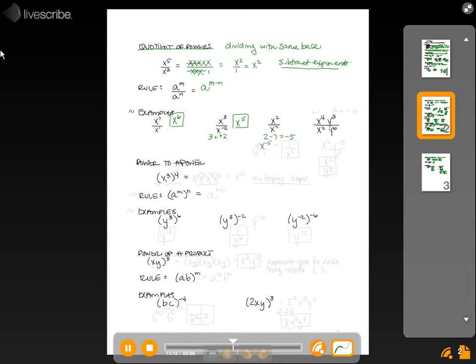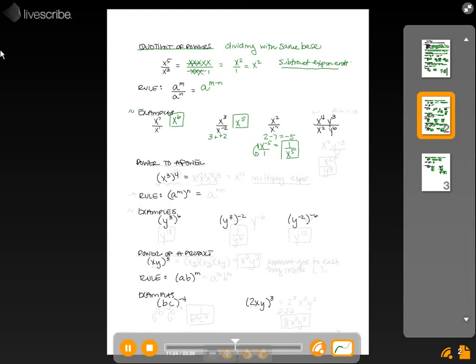But again, we can't have a negative exponent. That's not going to work. So to get rid of that negative exponent, since this is on top of a fraction, we have to move it to the bottom, and it's going to become 1 over x to the 5th. And remember, we have to put the 1 on top because there's really a coefficient of 1 out in front of our x to the negative 5th, and it needs to stay on top.